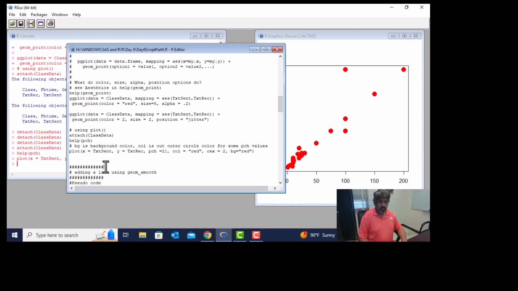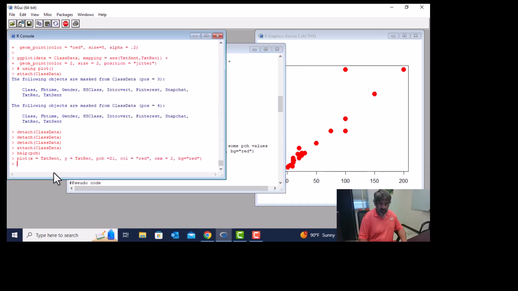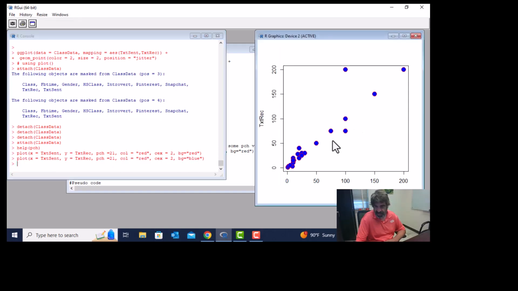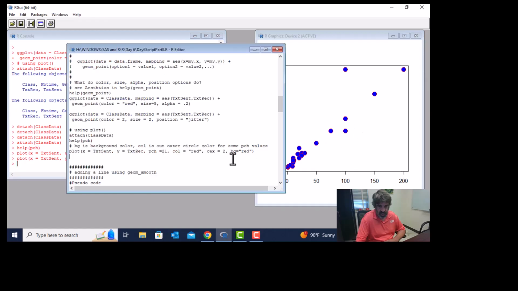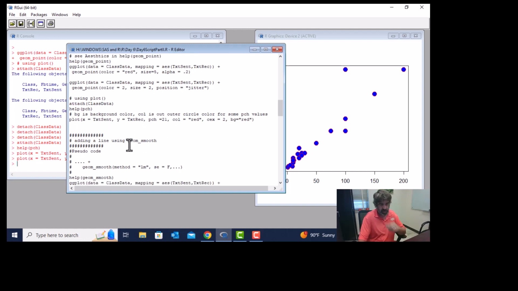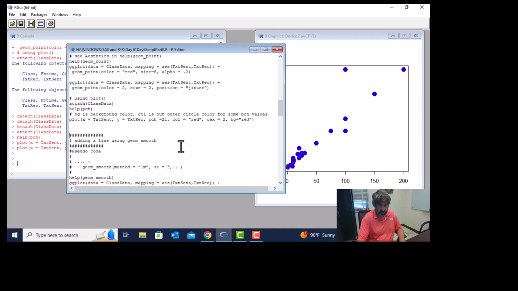So I could do, for example, background equals blue. And you can see the color is the circle around it. Background is the inside of the circle here. So you can mess with plotting characters, all of these different options, using the base package.